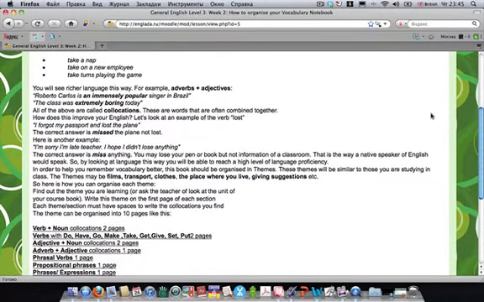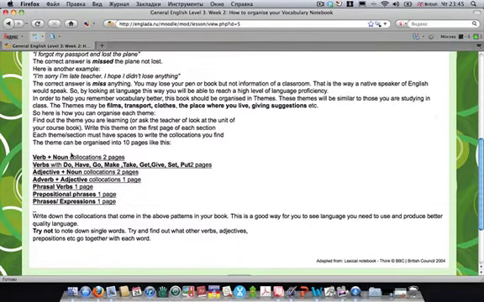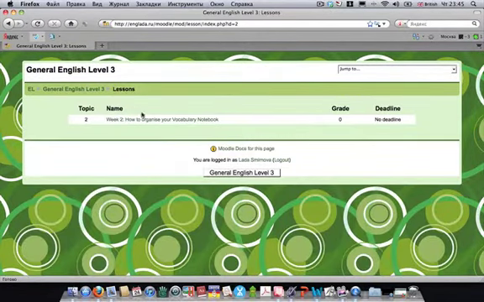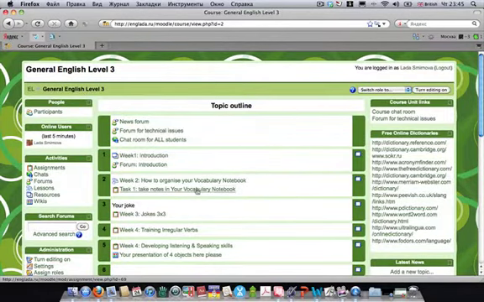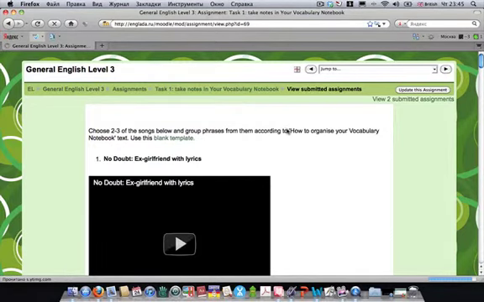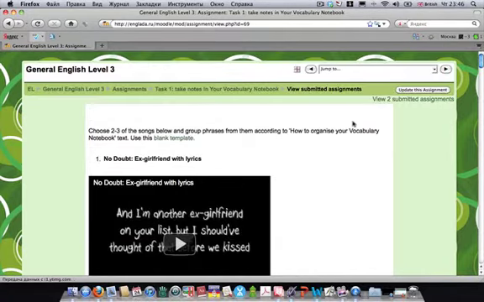For example, to provide the cognitive strategy training, taking vocabulary notes, I've organized this page, and then students are expected to complete the task using this strategy after listening to some songs of their choice, which is the linked page to this one.